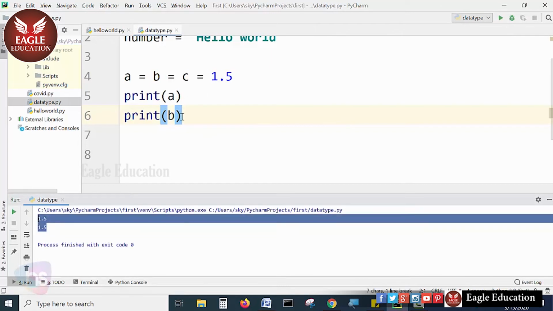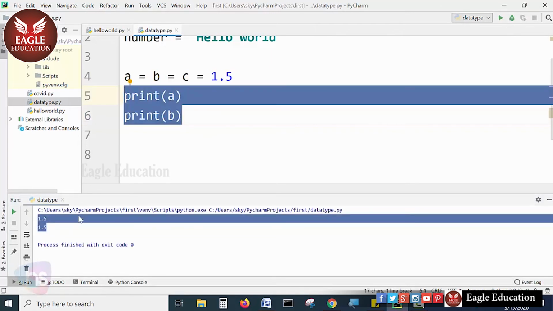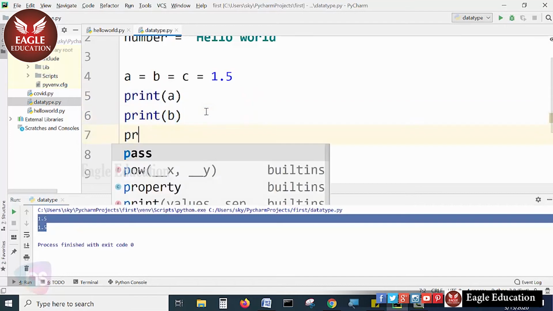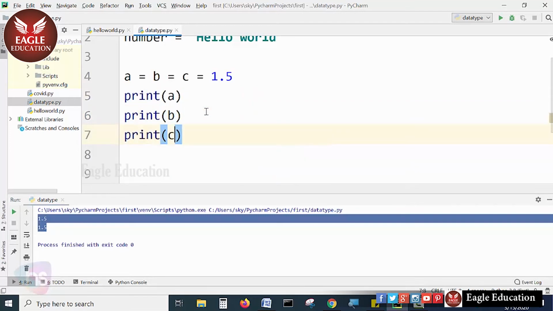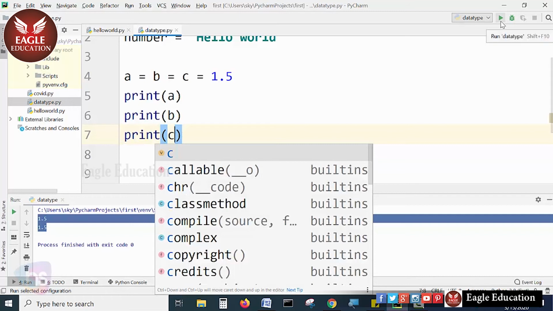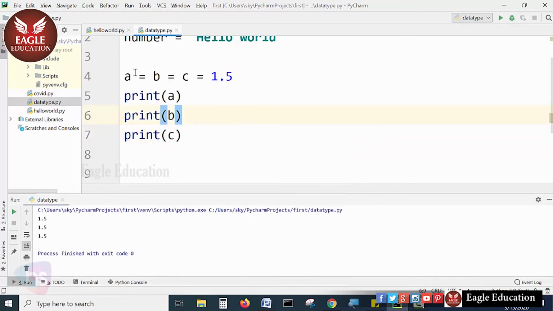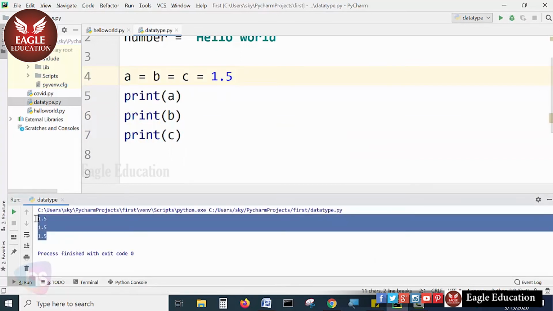There are print statements executing here, and the values came. And if I print c, what would be the value? Again, three statements will print. Three variables are assigned the same value. Output here. All right, this is the way. It's very easy to understand assigning values to variables. And Python has wonderful operations like assignment and declarations.